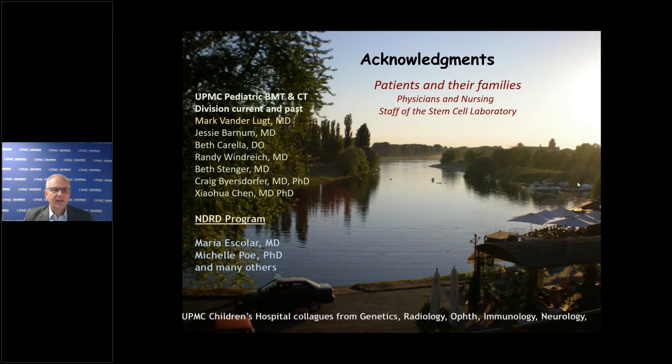Another question I'm reading: if my child has a transplant, will my child be able to have gene replacement therapy if that becomes available? I think it's an excellent question. Since the engraftment will introduce the missing enzyme, even those who had no enzyme exposure and potentially would be developing neutralizing antibody to ERT or gene therapy will not do so. In a way, transplantation is a tolerizing measure. So yes, your child would be eligible for gene replacement therapy subsequently if we think further intervention is justifiable.